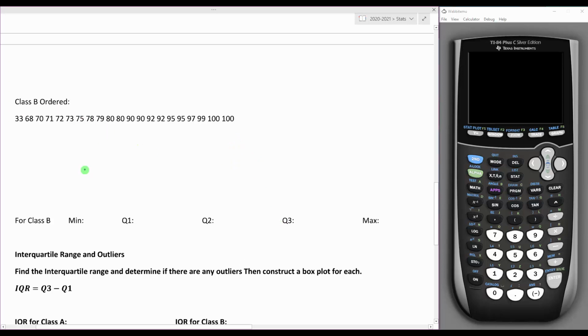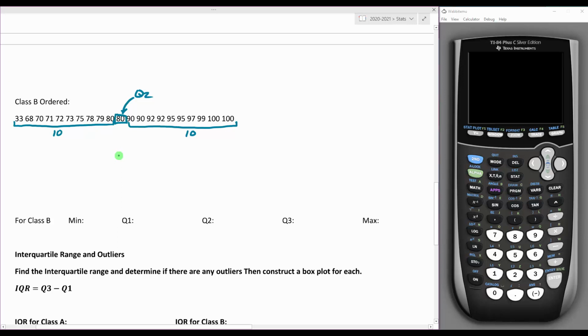Remember, there's 21 pieces of data here, which means the middle number is actually going to be 80. It's going to be one of the pieces of data. So this is quartile 2, and here's why. If I count up the pieces of data to the left, there are 10. And to the right, there are 10 pieces of data. And this one left over in the middle divides those two. So this becomes our median. This is the physical middle of the data. When there's an odd number of data pieces, an actual data piece will be the median. You will not have to calculate it.